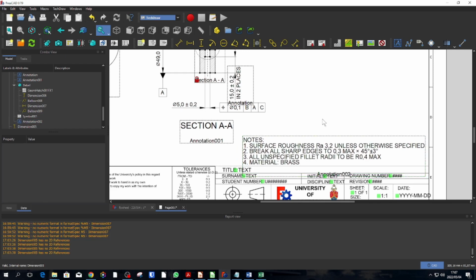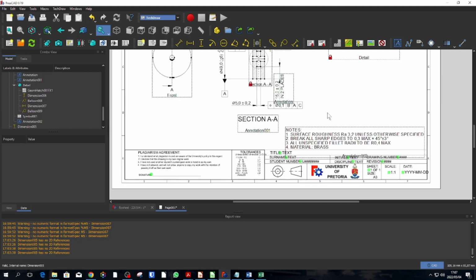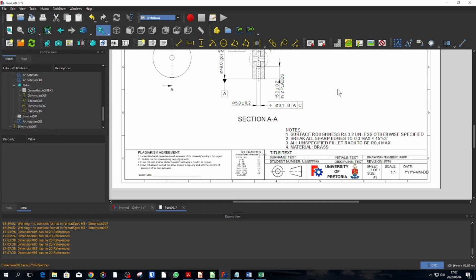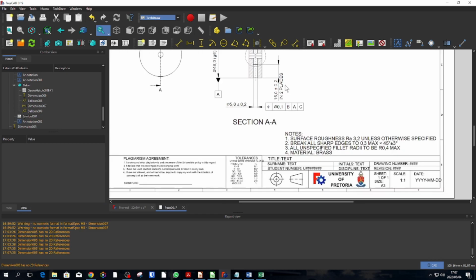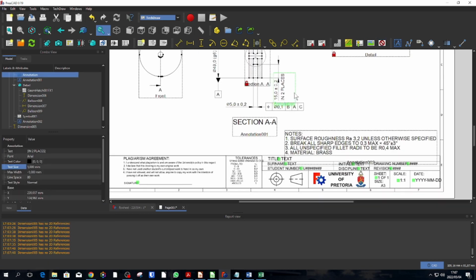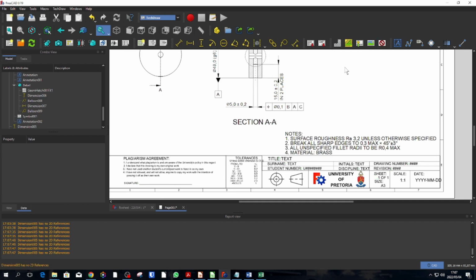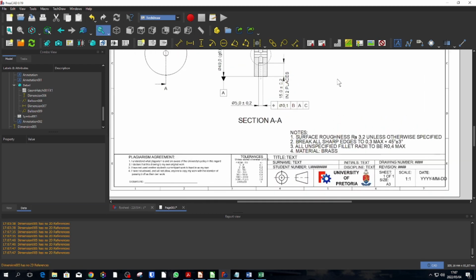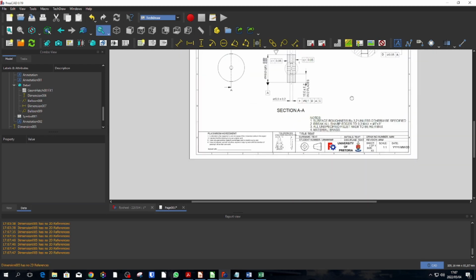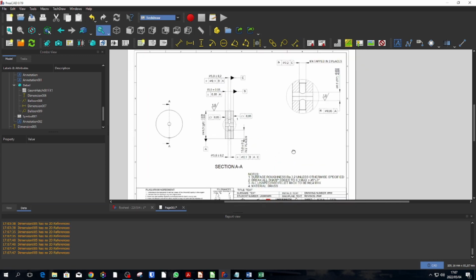Alright, I like that. Okay, I can live with that. Okay, so now let's save it. Let's just have a look again. There's one thing, I want to move that slightly away. Yes. Okay, it's more or less, yeah, it's better. Okay.